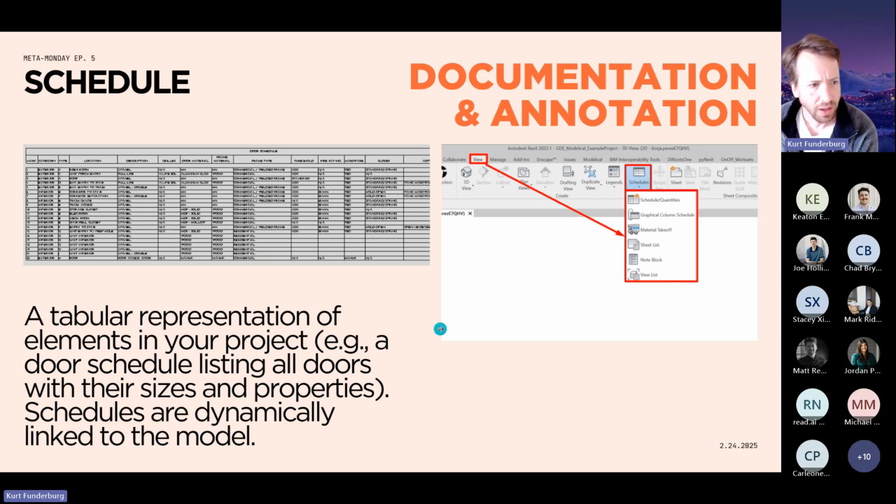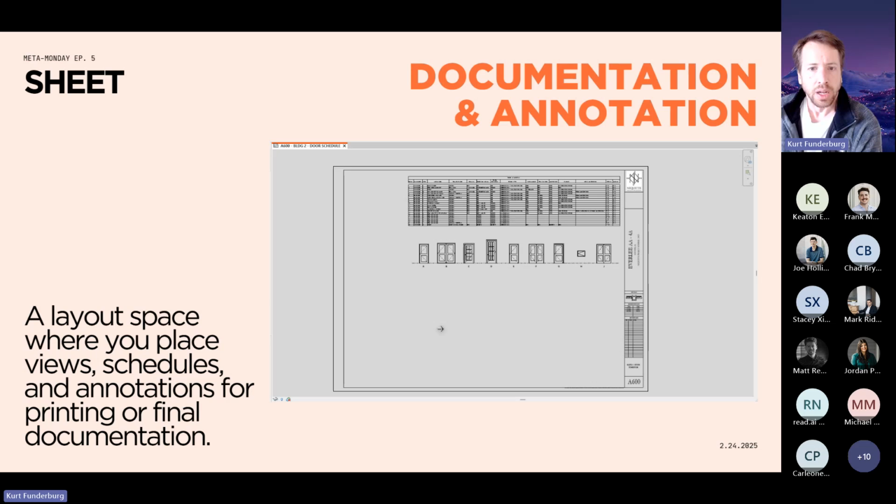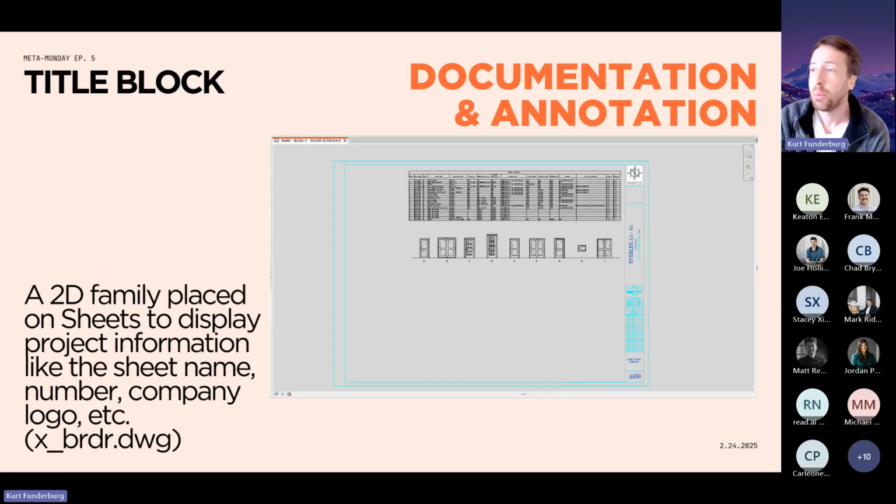So, okay, sheets. Sheets are paper space in CAD. They essentially have the ability to drop a view in to create a viewport, and then obviously it's got your title block on it. So the title block is the border. So we can have the title block be an 8.5 by 11. It can be a 30 by 42. It can be whatever we want it to be.